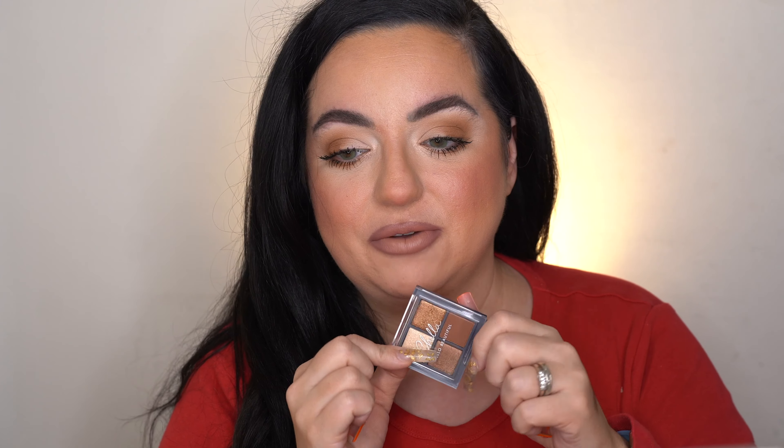I'm going to Puerto Rico in a couple of days — when you're watching this I'm probably already there — so I just want to see how the shimmers are. Look how pretty they are, the swatches are really gorgeous! It's really small for $20 but it's perfect for travel — I'm considering taking it with me. The matte is a really nice transition shade but I do wish there was one more matte to help deepen everything out. Overall I'm really really excited for this palette.